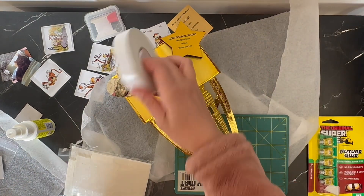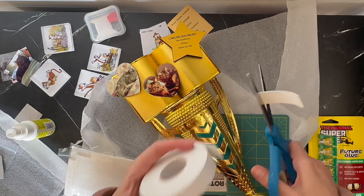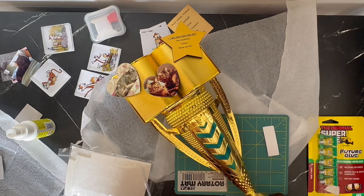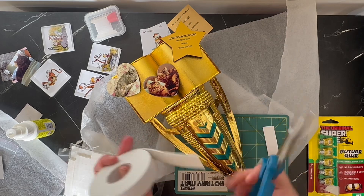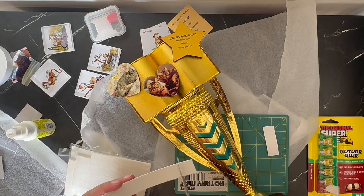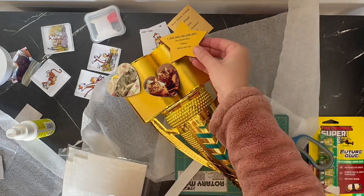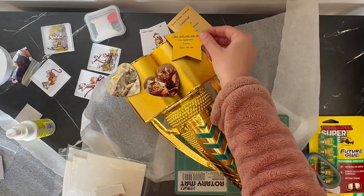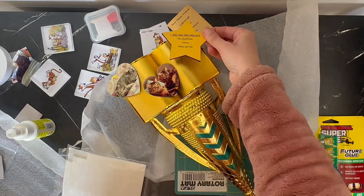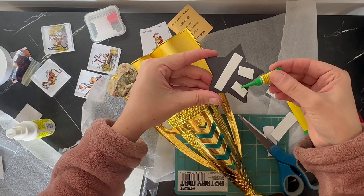I'm going to put the foam mount right behind each of these where they're sticking up. I can see there are empty spaces behind each one in those spots, so I'm going to glue them in the spots that are touching the trophy. The parts that are up in the air, I'll use different sizes of foam mounting tape to fill in that space. Even if it doesn't have glue on it, it'll keep things more secure with no empty space behind where the gel is trying to hold while hanging in the air. The thinner mounting tape doesn't feel very sticky.